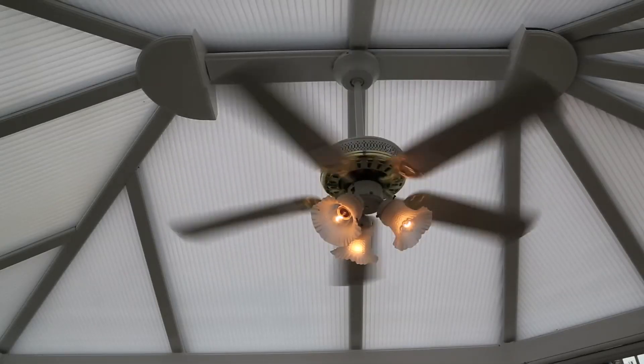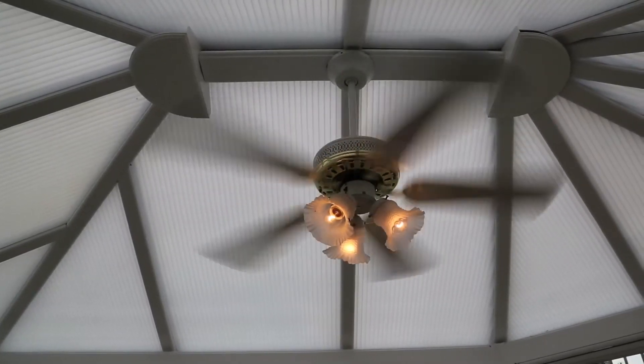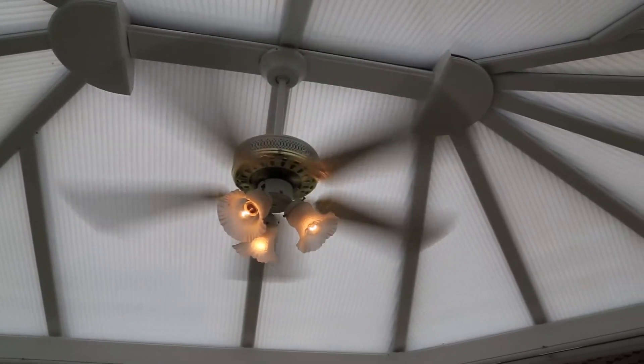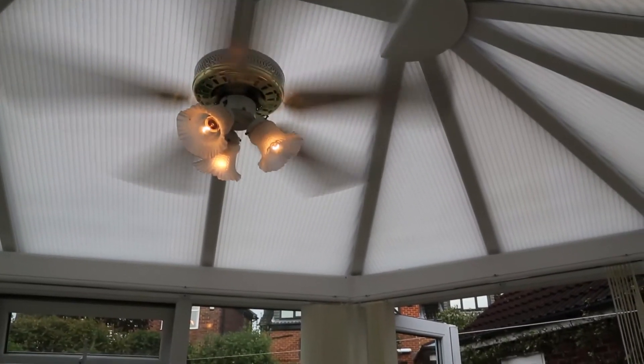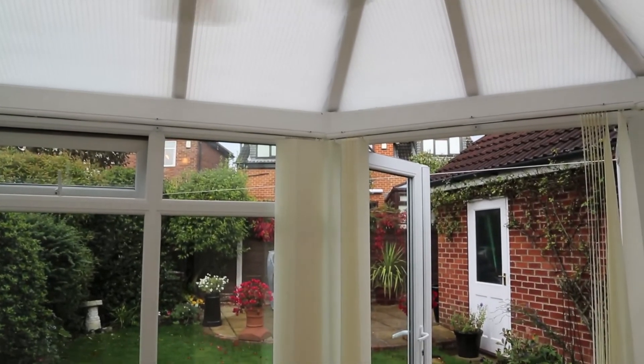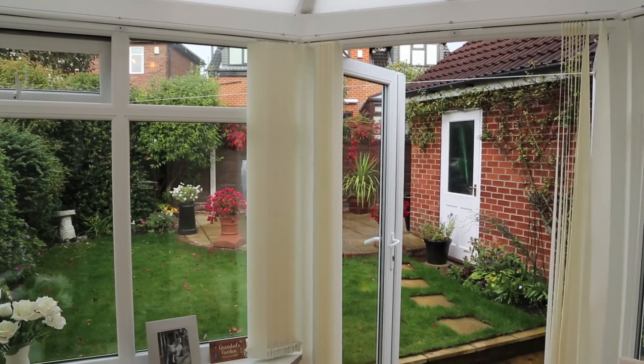The job was a difficult one as there were two roofs coming down together — an existing extension — and we were to link this conservatory to the old extension. They did it very well and it wasn't an easy job. They explained most of it in the shop before they came down, and being a bit nosy I asked questions about all the ins and outs, the bricks and cement and all that, which was all explained.